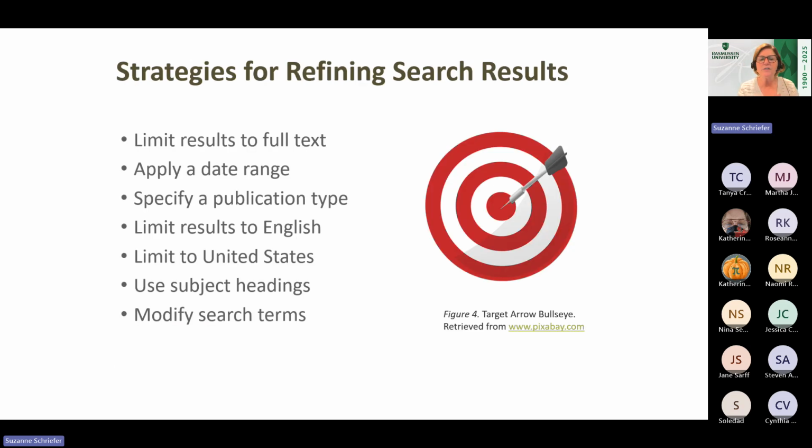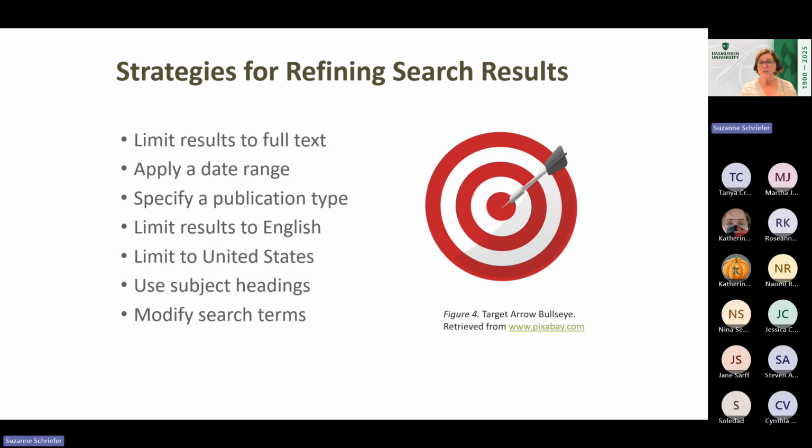Strategies for refining your search results. Okay, so you've done a search. I showed you the search we did had, what, like 3,000 articles. Best thing to do, A, limit it to full text. We're busy. We want to get those articles today, right now. B, apply a date range. Click on that all time, which I think is the worst label ever. I wish they had publication date or something, but click on the drop down, select the time range. I usually go rule of thumb 5 years.